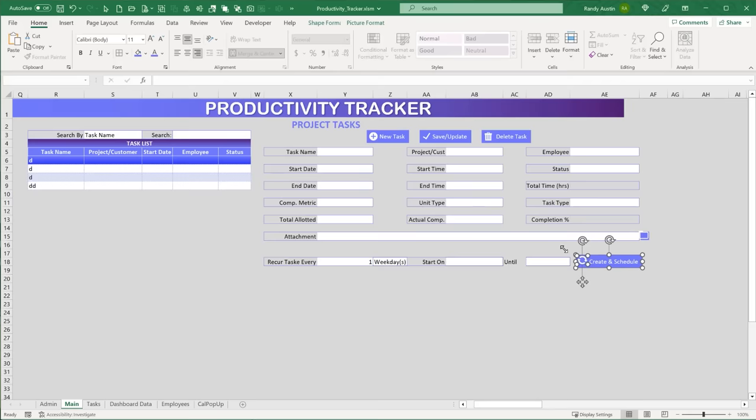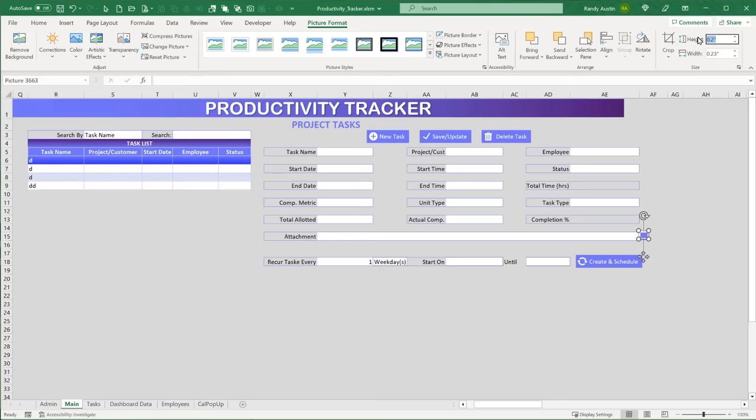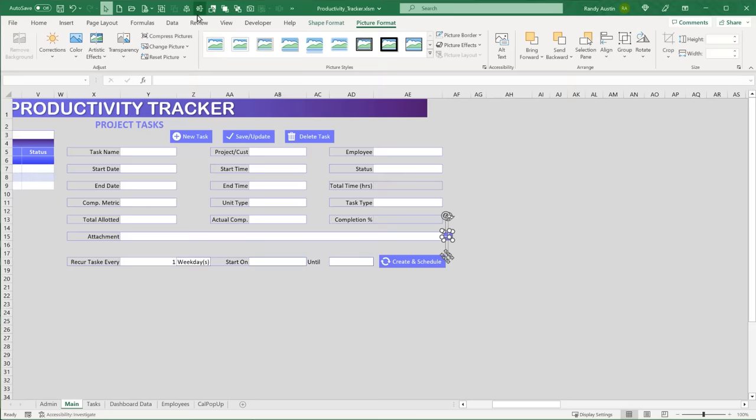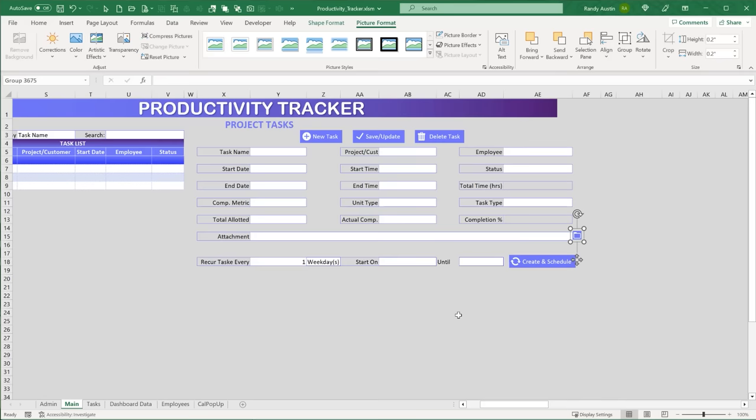For the create and send, I'm going to do the same thing again, vertically group them together. This one, we're going to change the size of this and we're going to change it to about 0.15 for that folder icon. And I'm going to use my selection tool and select both of them and make sure they're centered together. And then I'm going to group these together too using that selection tool. Okay, I like that. Now what we want to do is group them all together. And that's important because when we select another menu item, we want to make sure to hide this group. So I'm going to group them all together just like that.